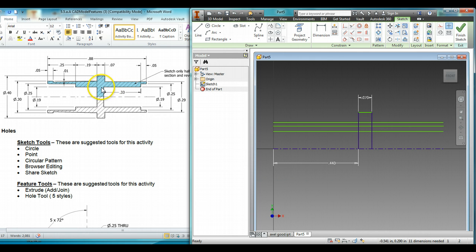When we actually do the math, this piece down here is 0.01 away. So what I am going to do is draw a line just like that, and I am going to dimension it here to 0.06 rather than to 0.07.